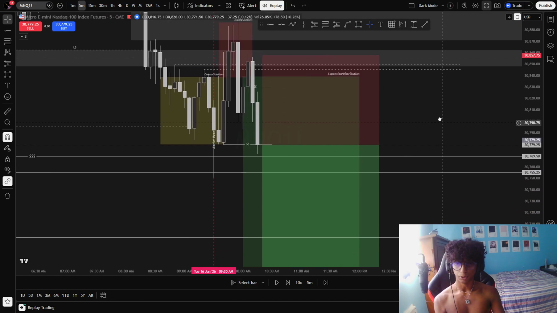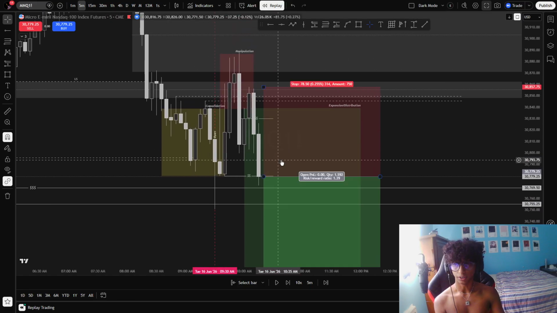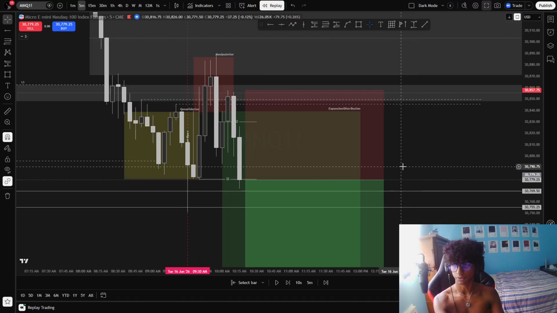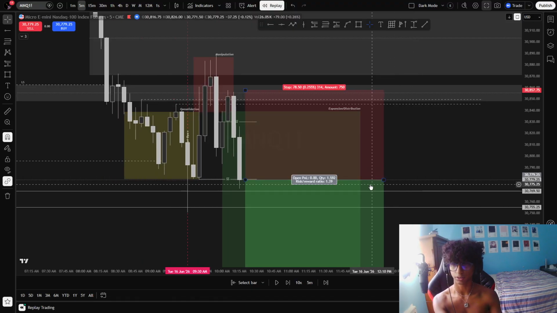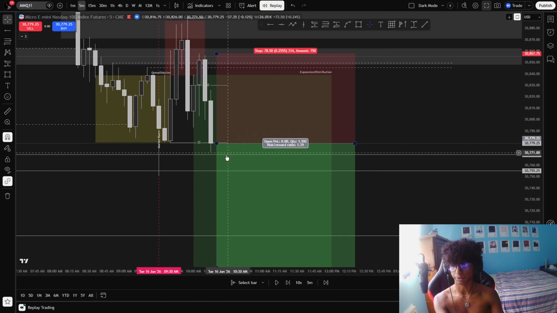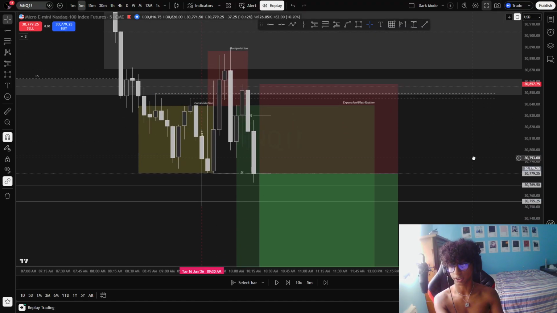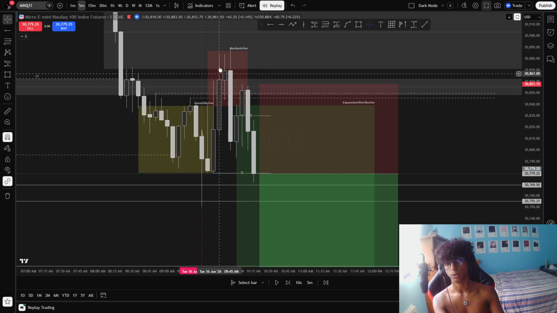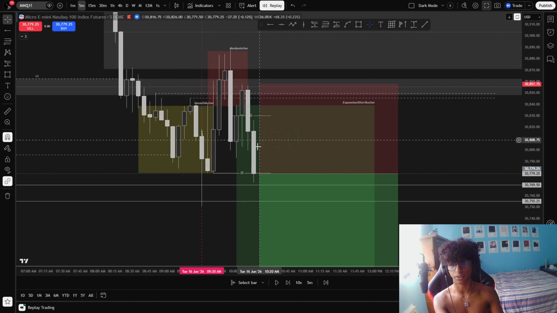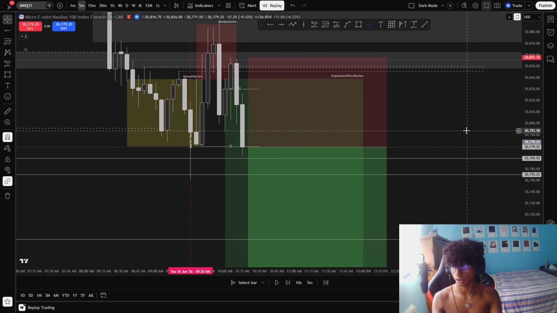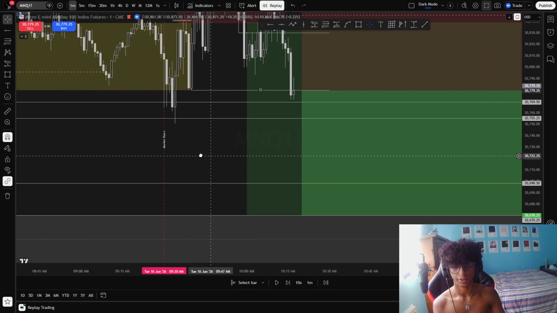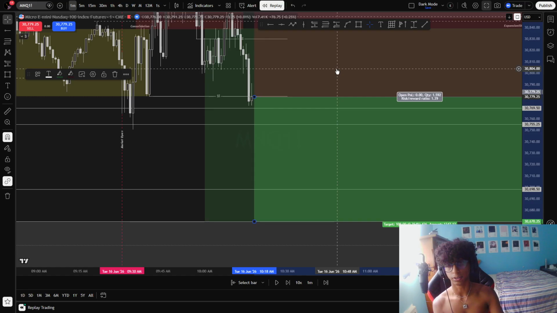So this is the distribution that we're looking at in this AMD context. So that's going to be another factor that I'm thinking about when I'm looking at this trade. Then we're going to be looking at this manipulation, this fair value gap. We had everything we need. We got the break of structure, we got a retrace, and we got another break below this 5-minute low on the 1 minute, right? So now what are we gonna do? We're gonna enter this trade.